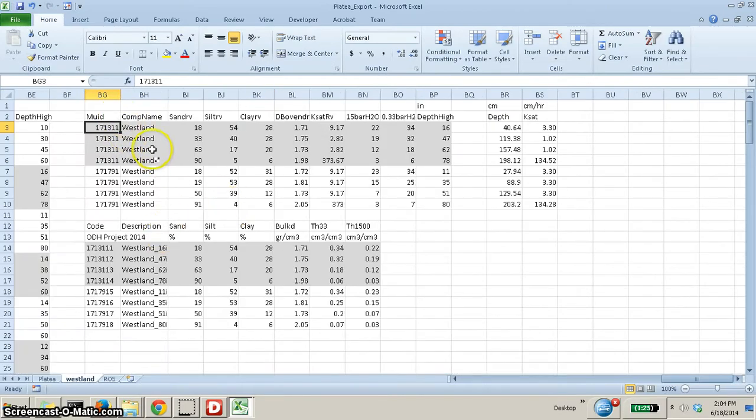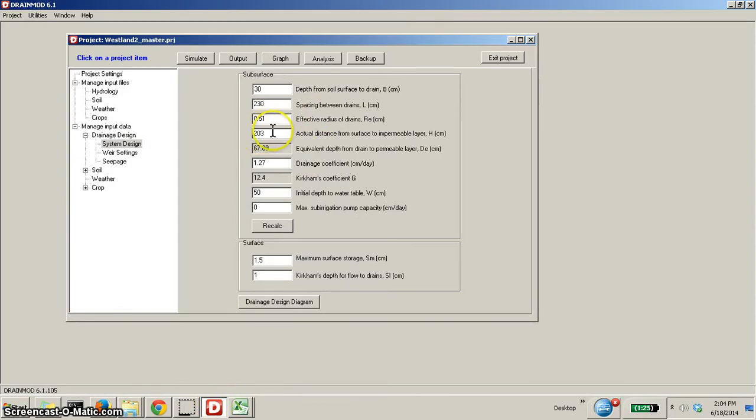So this is my file Westland, and my bottom depth is 80 inches, which is about 200 centimeters. So I'm going to specify 200 centimeters, 203 centimeters here as the bottom depth of my soil. And then drainage coefficient is the same, initial depth is the same, everything else is the same.